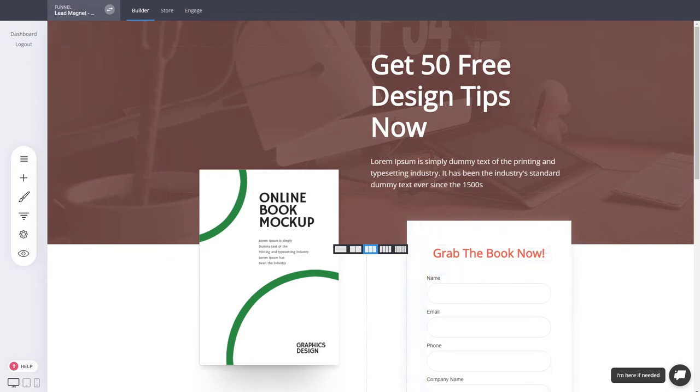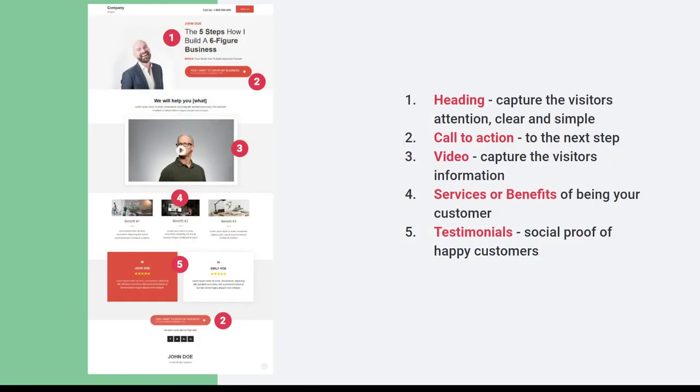So now let's go and see the next type of lead generation funnel, which is the video one. The video one is very similar to the first one, but the only difference is that after you submit the information, you get to a video, which will be something like a free course, for example. So we have again the headline, a very nice call to action, some kind of video preview of what they'll be getting, benefits of getting these courses that they can get from submitting their information, some testimonials as well, and finishing with a call to action at the end.